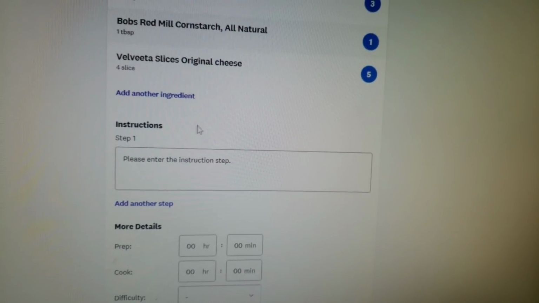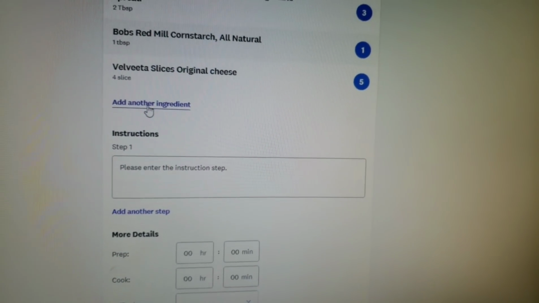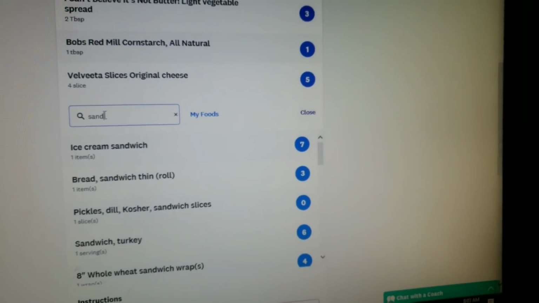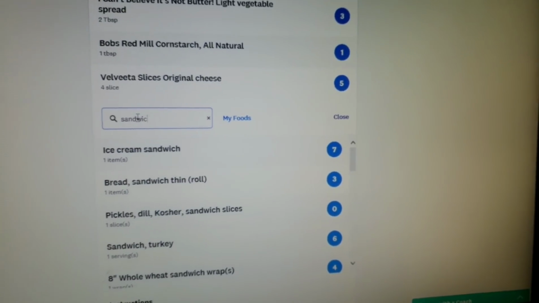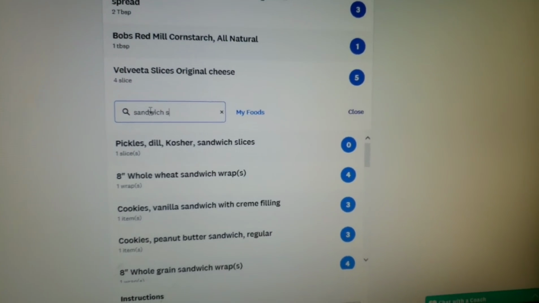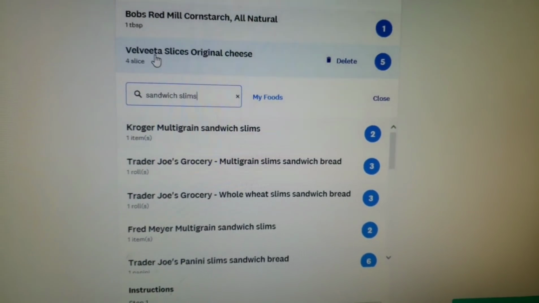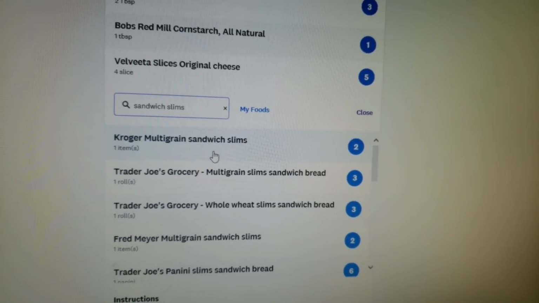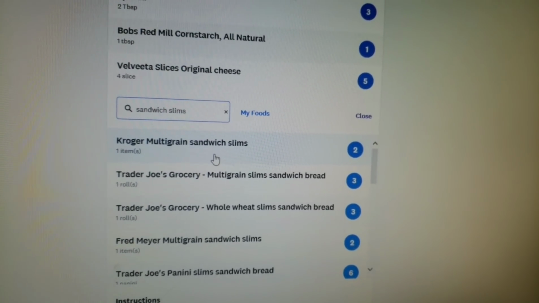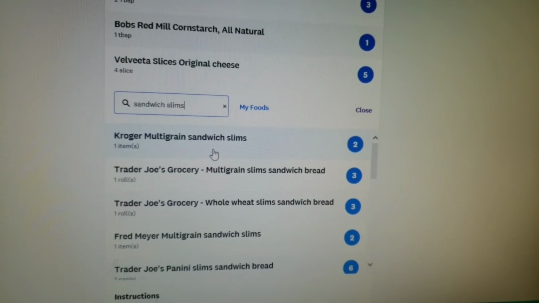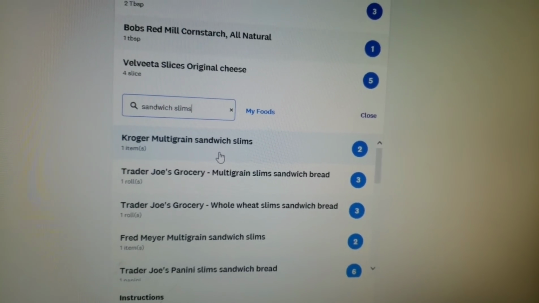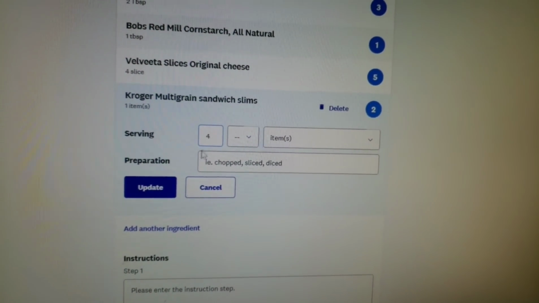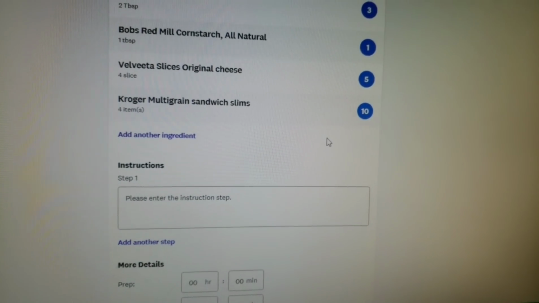And the last thing in the recipe is some sort of a roll to serve our sloppy joe on. So I am going to add in the sandwich slim from Kroger because I would rather save the points and not use a hamburger bun that costs me 4 or 5 points when I can use a Kroger sandwich slim for 2. So now if you are going to use a regular hamburger bun or whatever you're going to use as your roll, make sure that you search and add that to the recipe because it will change the number of points. So we have 4 sandwich slims. Update that. Adds 10 points.